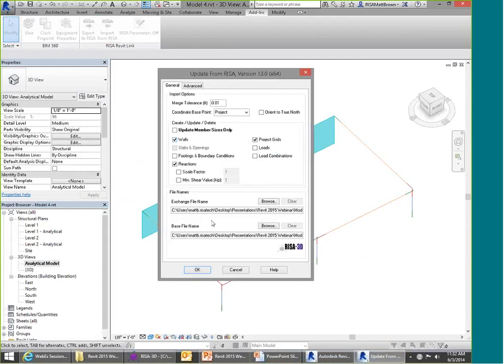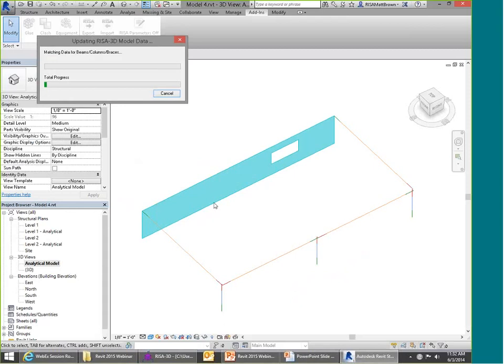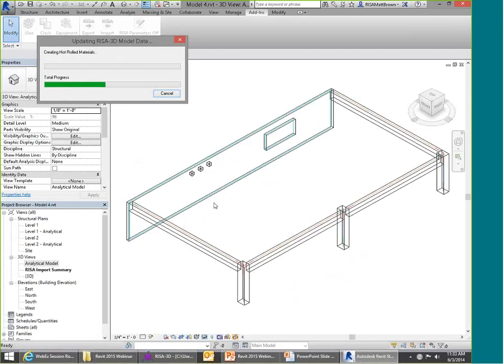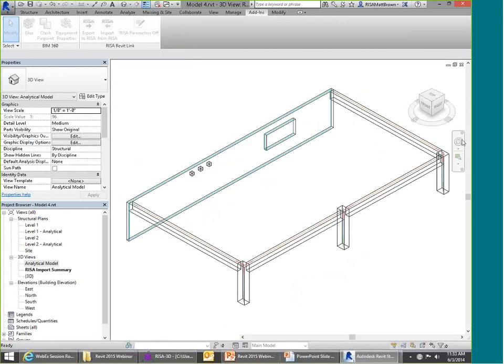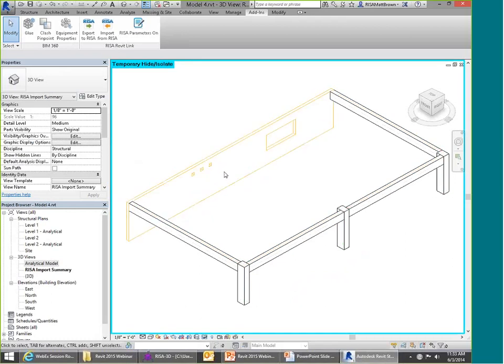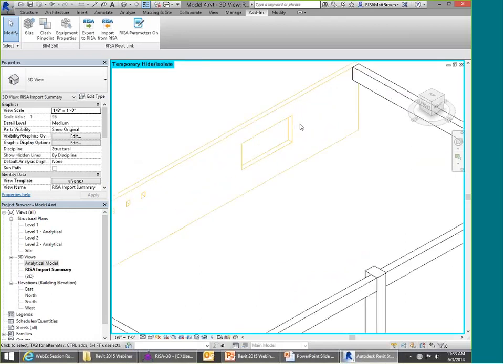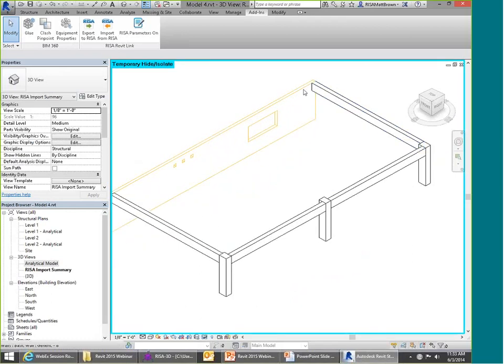And now I can import back from Revit into, or back from RISA 3D into Revit, and we're going to bring that information and any changes over. Now in here, the only modification I've got is just on the wall, and that was just related to us updating the wall with more sophisticated materials in RISA as opposed to Revit.